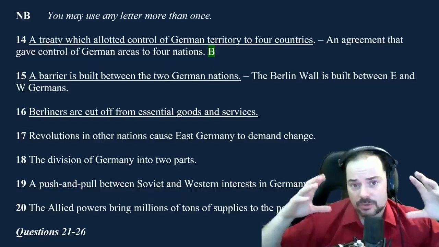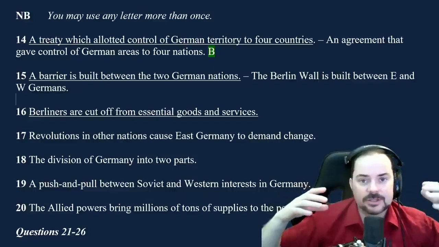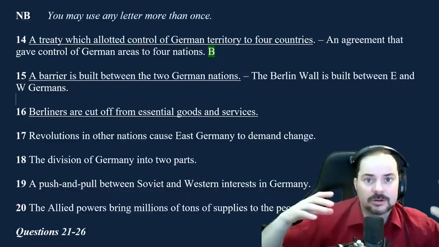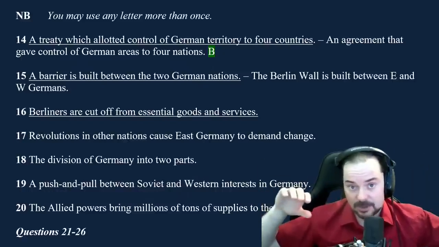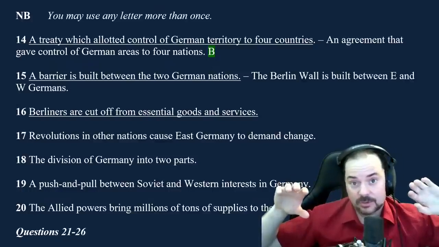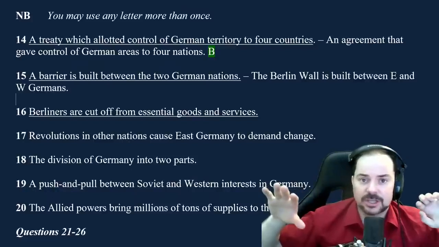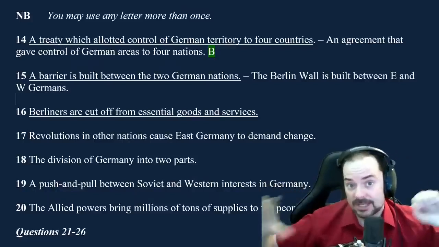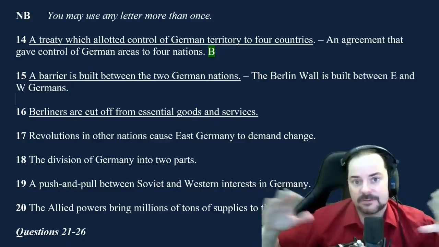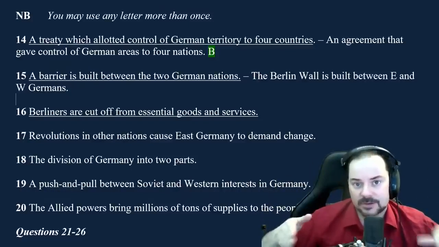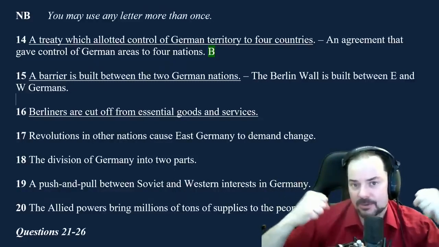So first we introduce the concept, then there are these divisions that are happening, right? So the Allied powers are taking control of the west part, USSR is taking control of the east part. Then they start to disagree with each other on what to do and how to do, and eventually the situation gets more and more intense, and then finally the Soviets say, hey, enough is enough, we're going to put a wall between the two sides here, right? So it has to come a little bit later when it's becoming really intense, right?